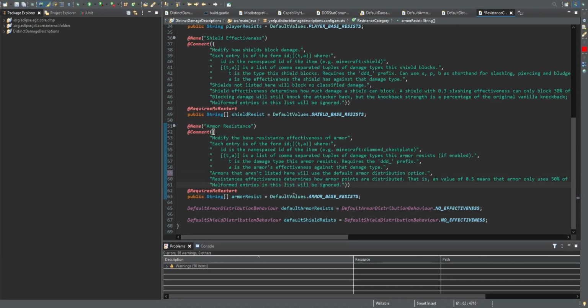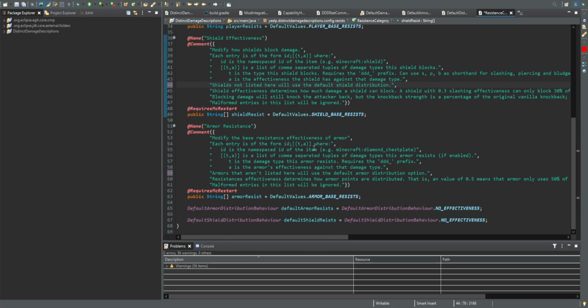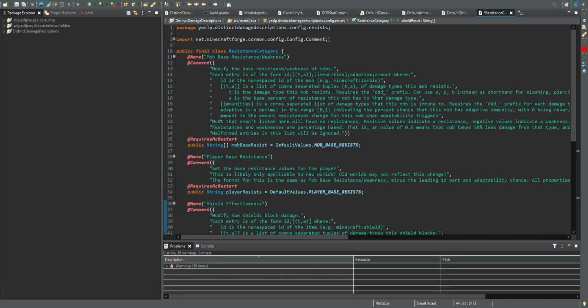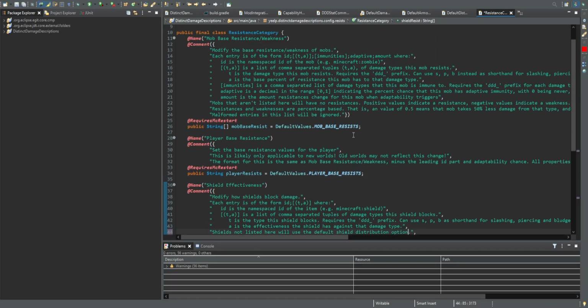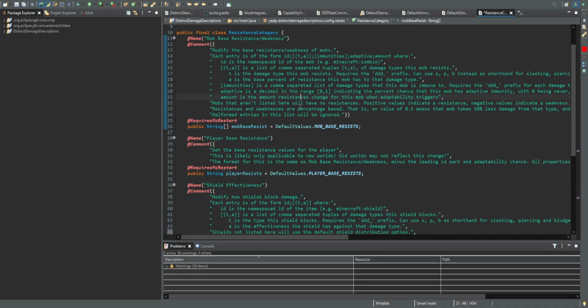Okay, perfect. So that's that. And then this one here. So default shield distribution option, probably. This turns that. And this is still no resistances, because there's no default configurable option for that.